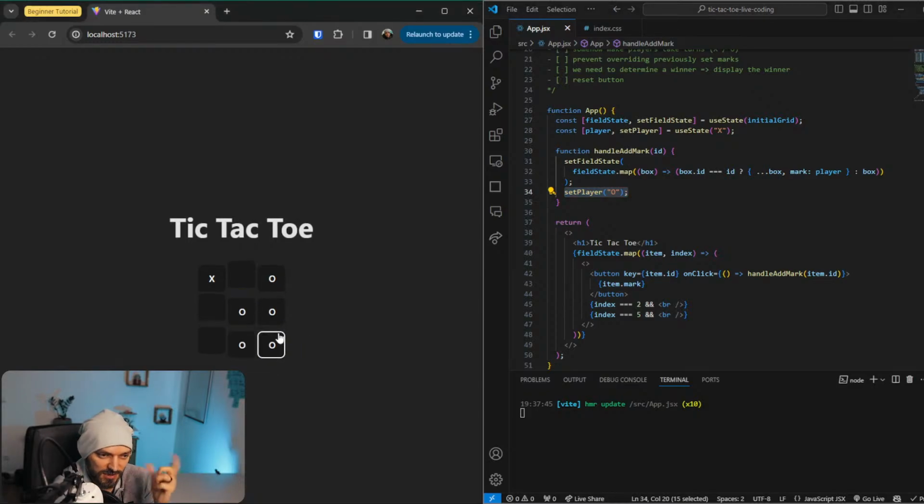We want this to change dynamically back to X and back to O every time. So how do we do that?